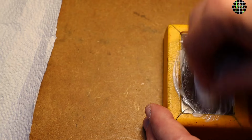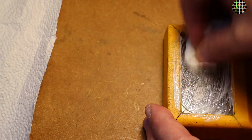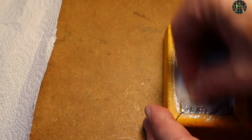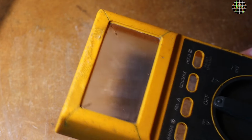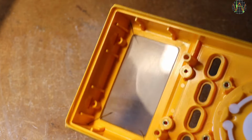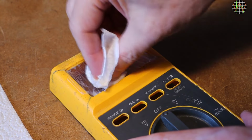I started with polishing compound, but quickly resorted to sandpaper, and that still took me an hour of work. That got rid of the glue, and now using polishing paste makes sense to get rid of the scratches left by the sandpaper. Another hour of using gradually finer polishing paste.